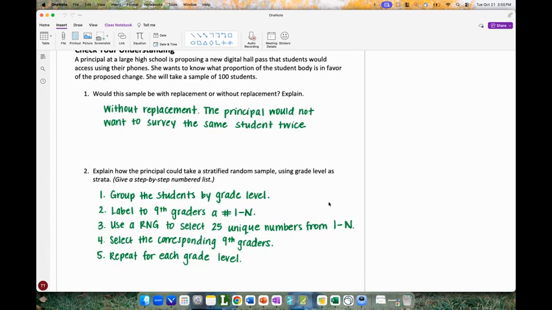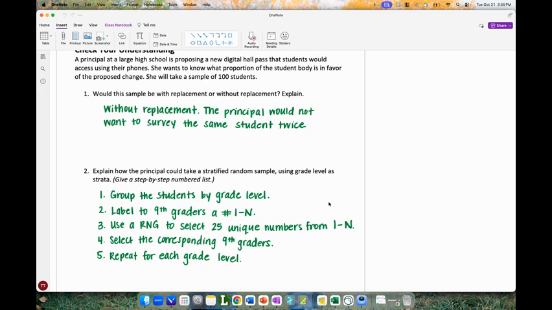Explain how the principal could take a stratified random sample using grade level as strata. So step 1 would be to group the students by grade level. Step 2 would be to label the 9th graders a number 1 through n. Then use a random number generator to select 25 unique numbers from 1 to n.